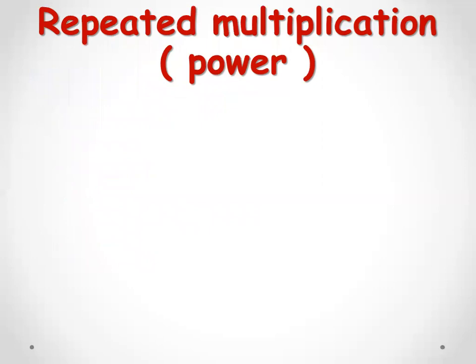Repeated multiplication or power. Do you remember the repeated multiplication? Repeated multiplication when I'm having same number multiplied by itself many times. Here I have 3 times 3 times 3 times 3. I'm taking this number as a base. Here I'm taking 3 as my base here, okay? And the power is the number of repetition of the digit. See, let's count here how many times 3 is repeated. 1, 2, 3, and 4. So my power is going to be 4.